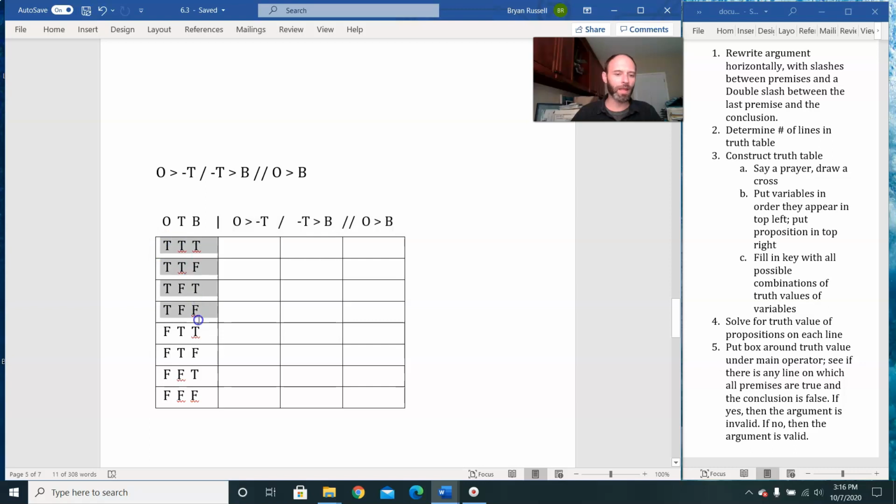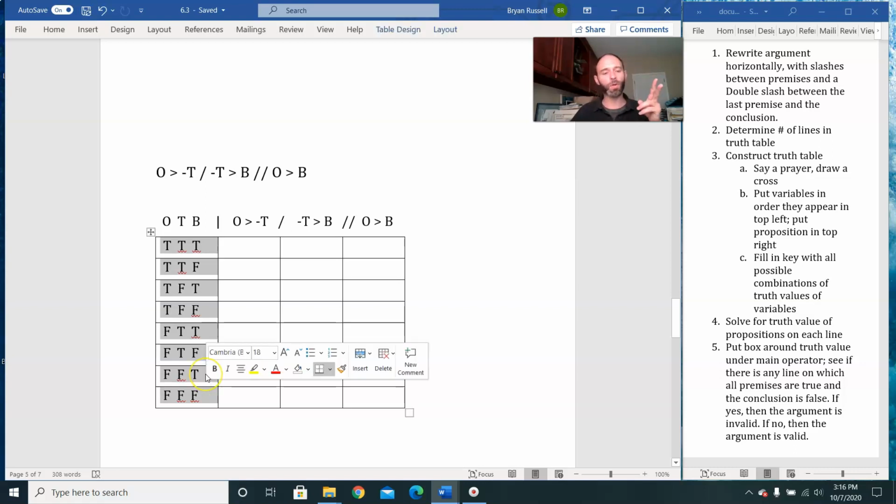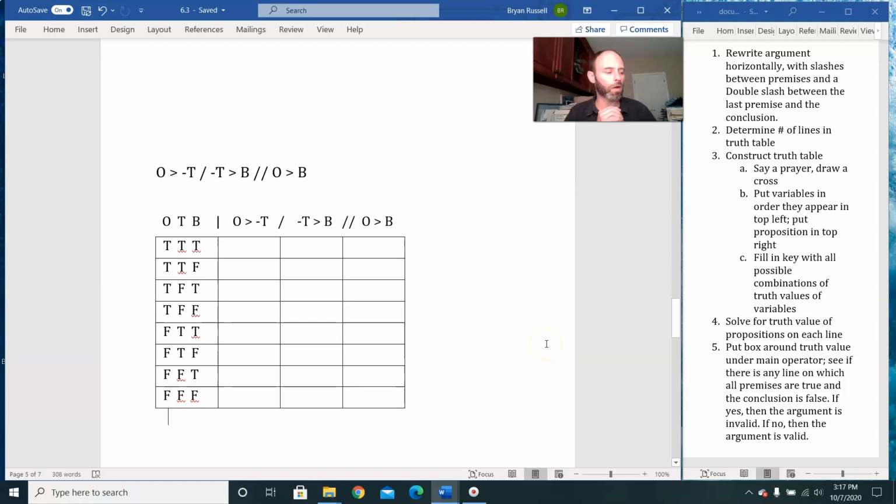And then in the bottom left part of our cross, we fill in all possible truth values of O, T, and B. The way we do that is we go to the statement variable on the far right. We alternate true, false, true, false, true, false, true, false all the way down. Then we double the number in a row for the T column. So we had 1 in a row for the B column, 2 in a row for the T column: true, true, false, false, true, true, false, false. We have 4 in a row for the O column because we double it: 4 true, 4 false. That gives us all combinations of truth and falsity. And then we start solving for all of the propositions in the table.